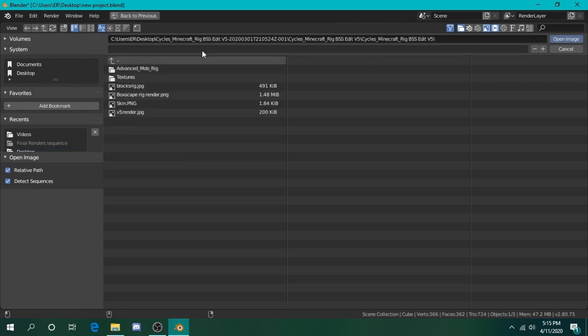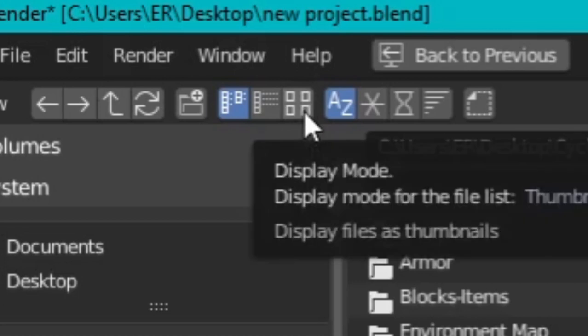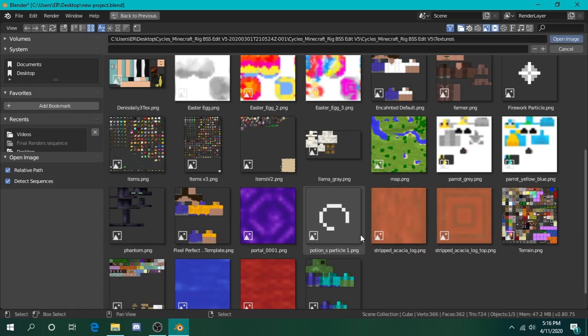But if you're using the Cycles Minecraft rig pack, which I'm using, go to textures, and obviously you can't see the images in this form. So go up to here where it has those four little squares, click on that, and you can see what the images look like better.